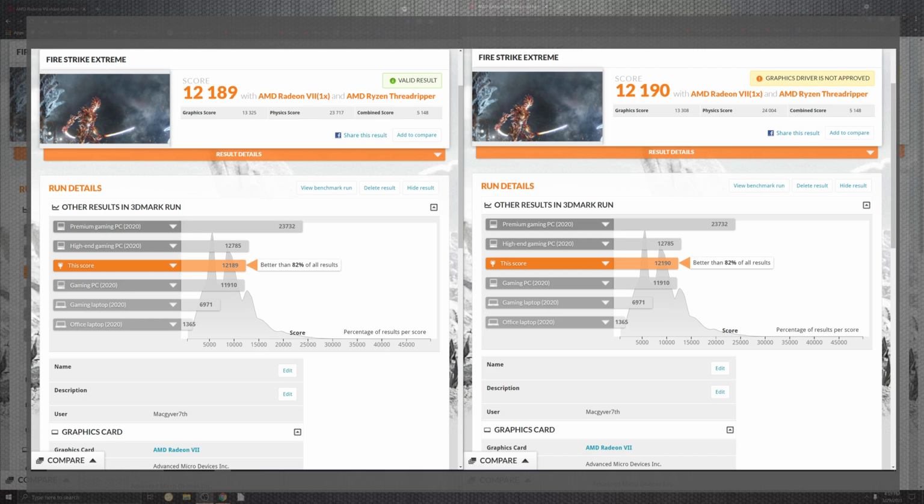Now, where you may see this score go a little bit higher by a point, it's the physics score that's being a little bit more friendly with the newer driver as it sizes up, and the graphics taking a little bit underneath. So it seems like with more extreme settings on 1080p, 2K, right around that portion of where we're getting into nowadays market, you are going to see a little bit of a drawback, but hopefully, again, there is stability. If not, leave a comment of what game you're using, what GPU and CPU. It'd always be nice to hear from the community and new people, just to see what's going on out in the world.